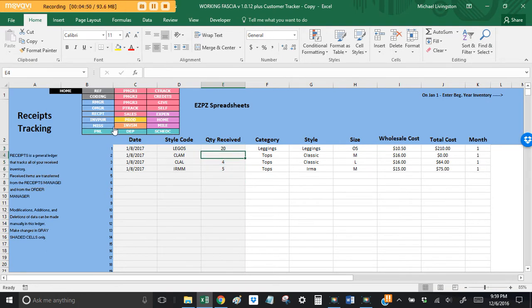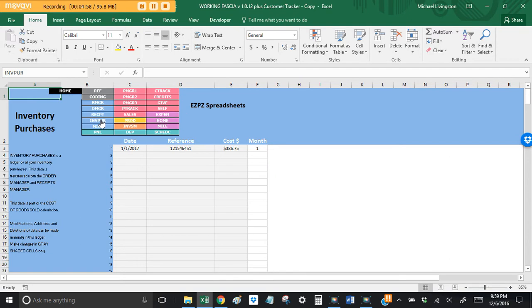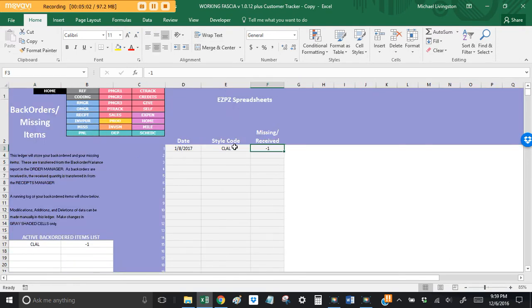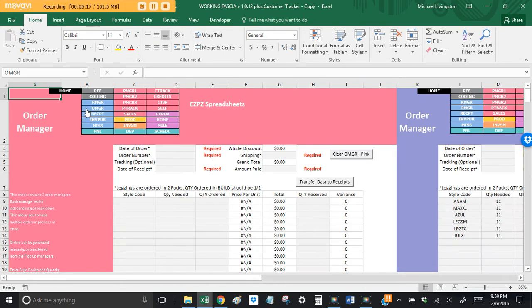The one we didn't end up ordering still transferred at 0 cost and 0 quantity. Looks like that 386 made it to inventory purchases, and that one large classic did end up on our back ordered items list. So we'll have to send off a report to LuLaRoe to send us that last item that we ordered, since we didn't get it. Looks like the order manager's in.